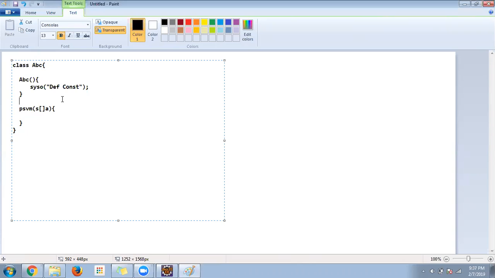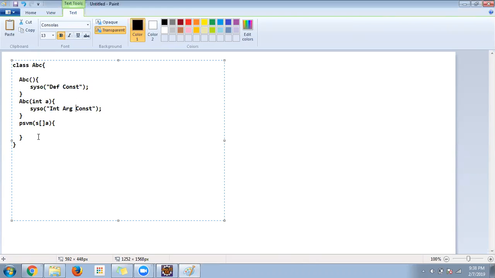ABC. Super. ABC, in parentheses. Super. Then open and close it. Integer argument constructor. Correct? Super.